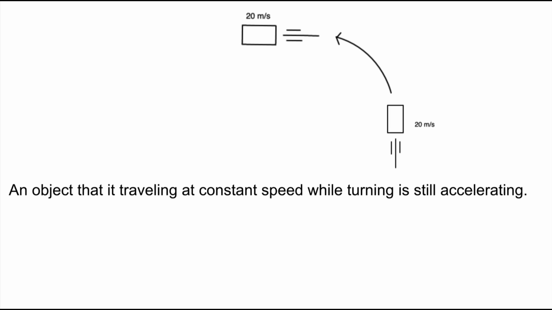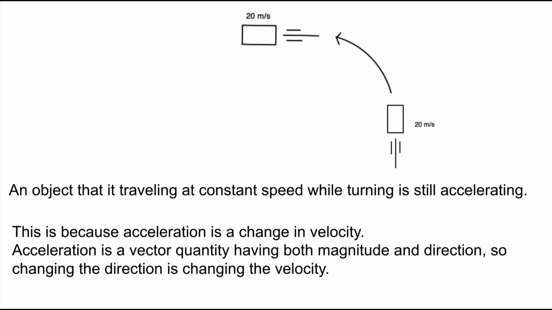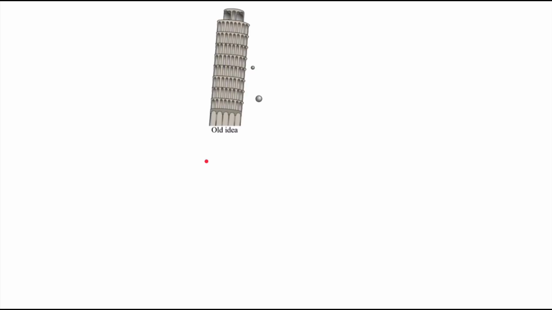And the reason is because velocity is a vector quantity. And that means it has a directional component. So 20 meters per second north is not the same thing as 20 meters per second west. So to implement that change, we had to have an acceleration. This is called centripetal acceleration. We'll look at it in a future unit, but just know you don't have to change your speed to accelerate. You just have to change your velocity vector.